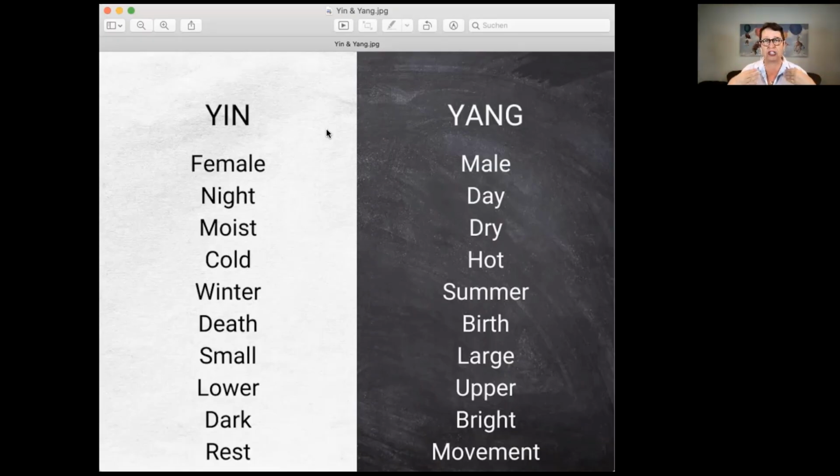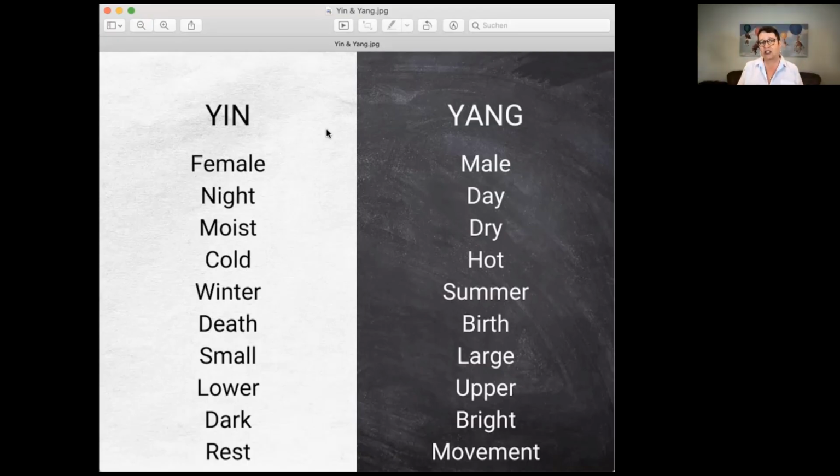You know, as women, for instance, we are in the workforce. We're having our jobs, we're having our career. We're living the yang. And then when we become mothers, we become more yin quality. And then when educating the children, we become a little bit more yang. And also, let's say the traditional picture, the woman stays at home, the man still goes to work, the woman will take on some yang quality. And if the man stays at home, by the way, he will take on a lot of yin quality. So this is what I mean. We should think more into concepts of yin quality and yang quality.